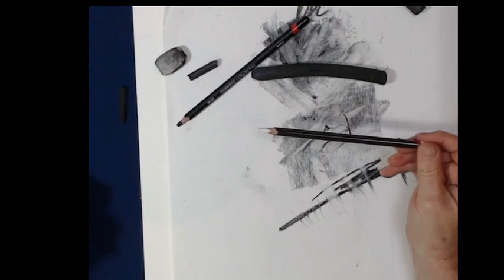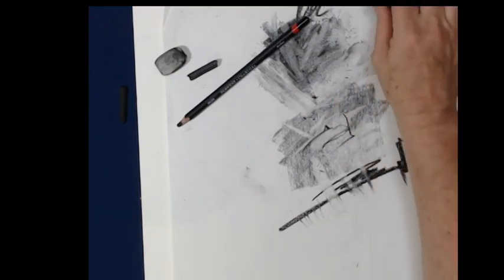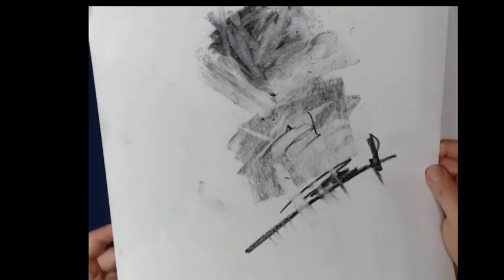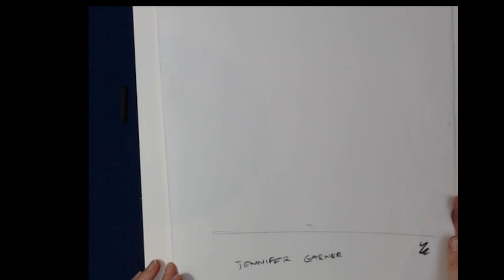So any of your compressed charcoals, whether it's white or black, comes in different hardnesses. So that's the materials that we are going to use. So I'm going to take my scratchings away and come back with my page. Now, I did mention in the email that we're going to be drawing a black and white photograph, and I've got Jennifer Garner written there because it was a black and white photograph that I got off the internet.